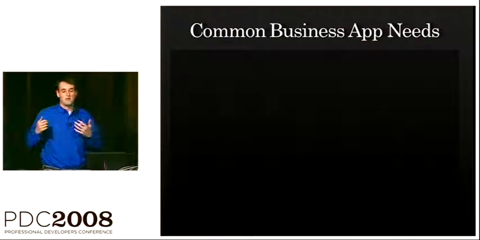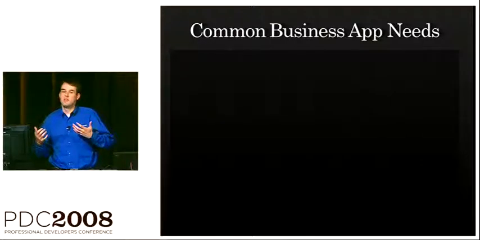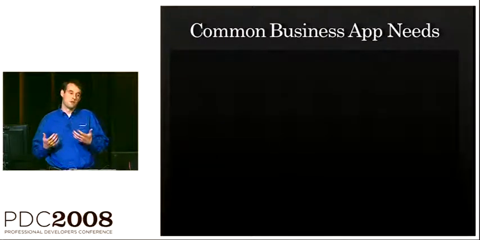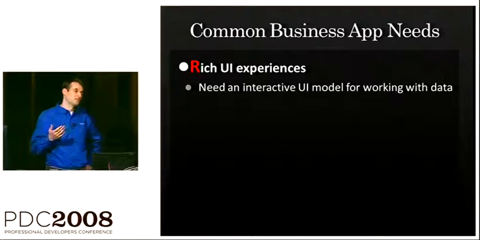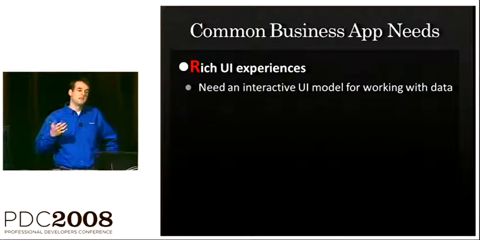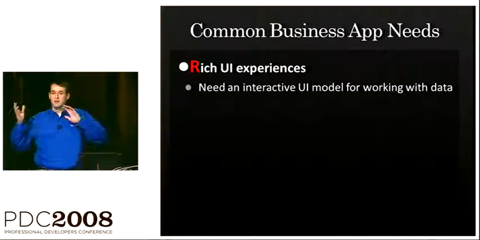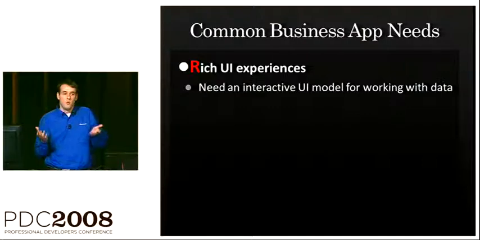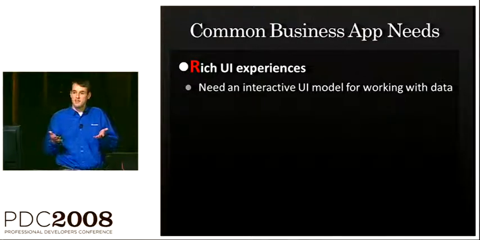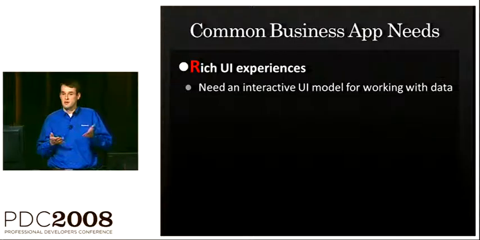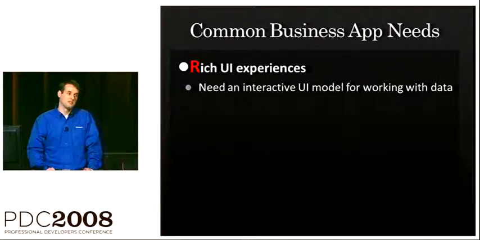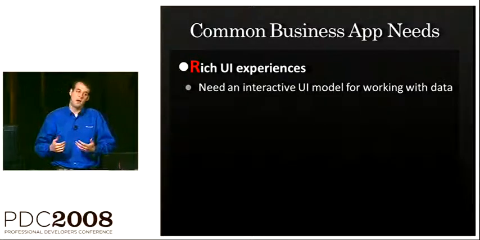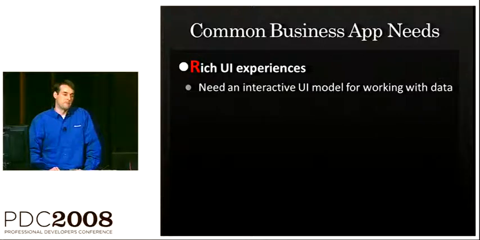So if we're going to be talking about business applications, let's talk about what do they need, and what do they need that can make Silverlight a good platform for them. Well, the first thing they need are rich experiences. When I say rich experiences, I don't mean buttons shaped like fishes or things spinning around or the ultimate animation. What I really mean is interactive UI. Odds are your application has a bunch of data in it. You need users to be able to manipulate that quickly without having to do constant refreshes, without having to do multiple clicks to accomplish a task. You need a very interactive, compelling UI for that type of scenario.